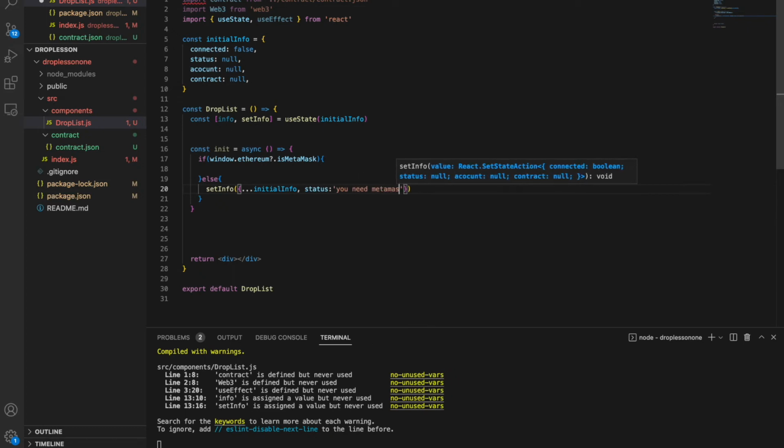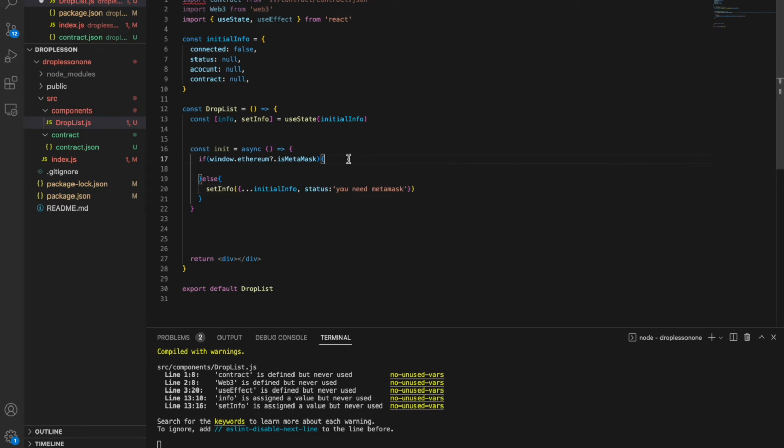It might be any message that you want to show him if he doesn't have the MetaMask connection. So again, we are bringing in this initial info. We don't want to change everything. We just want to bring it in here and then change just the one object inside it, which is the status. So this is the first thing.